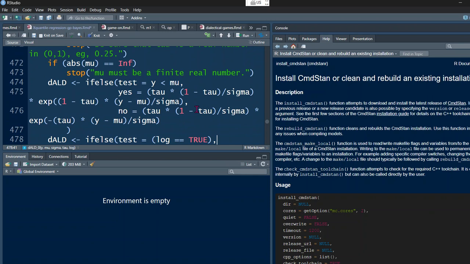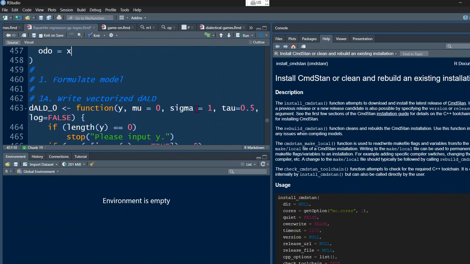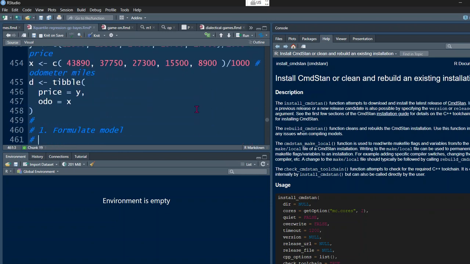If, then, else. I'm doing the asymmetric Laplace distribution. That is a really important distribution for quantiles. It's the distribution of observations around a quantile. Okay, that's pretty important. It's asymmetric because quantiles have a lot of asymmetry, and it peaks right at the quantile. And so that's an important thing that we're going to start talking about.